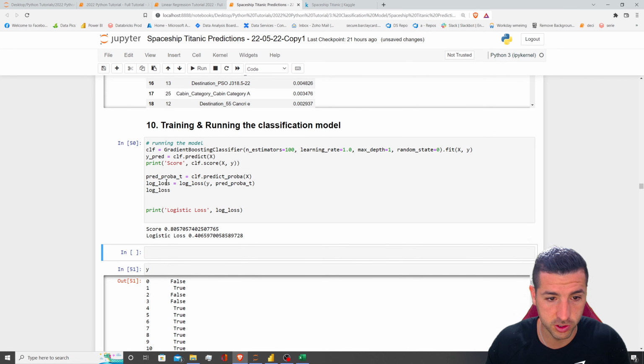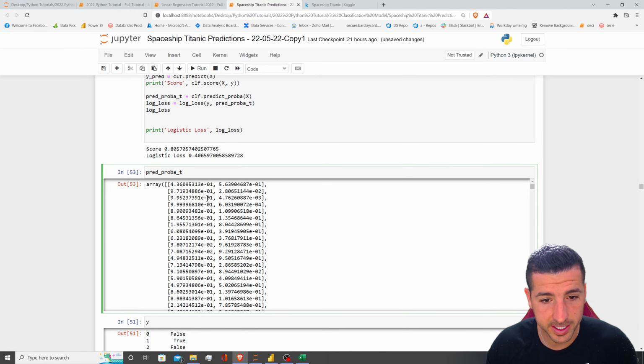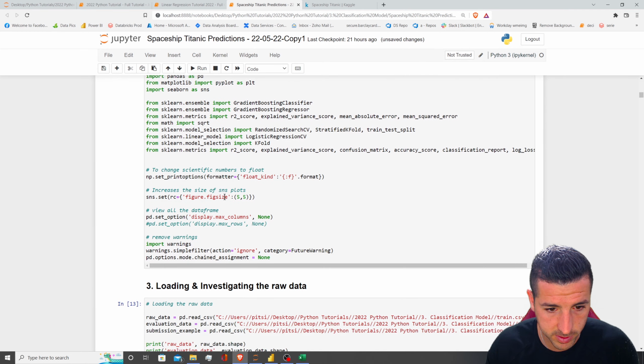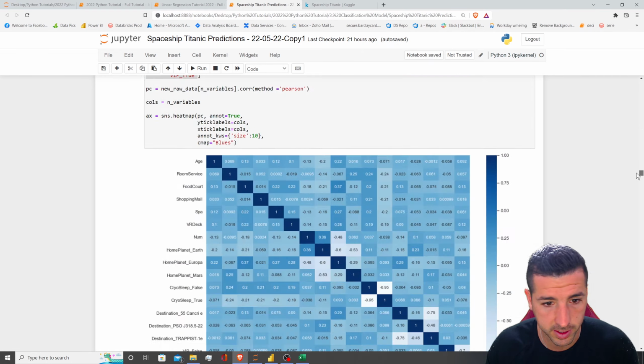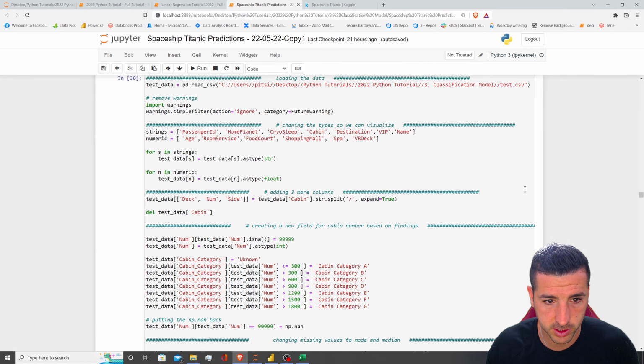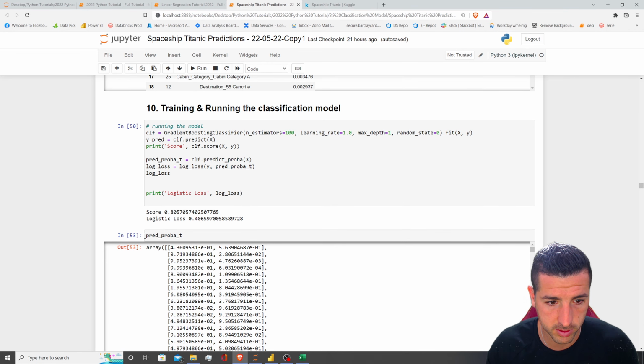Let me show you what this is again so you can see. This is scientific numbers. I think I have the code for removing the scientific numbers. Where is it? I think it is this one. Sometimes it just doesn't work when I run it here. So if we go back, where were we? Not model optimization, not this one. Yeah, I think this one.